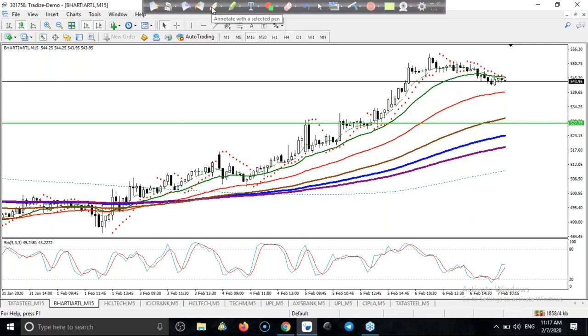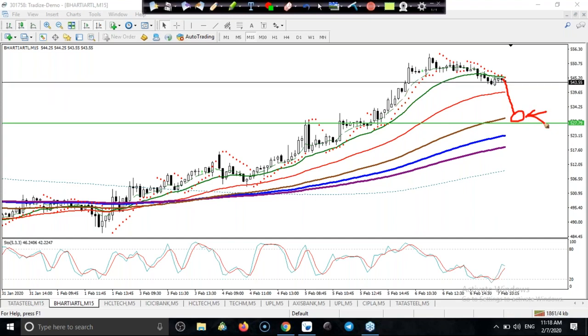So exactly we are looking for if price retraces toward this area, we are looking for the first buy. We must find a buy opportunity. Have you seen it? This is the first buy opportunity we are looking for. In this area, we are looking for confirmation by using an indicator. All right.